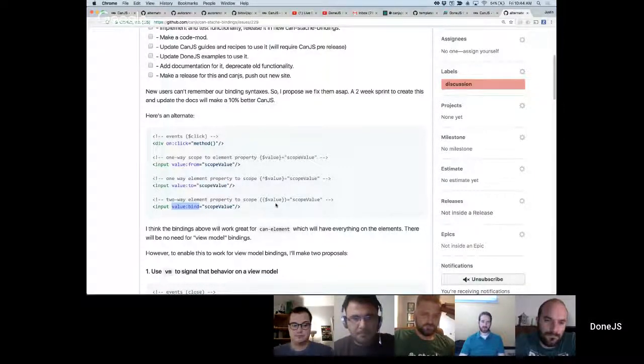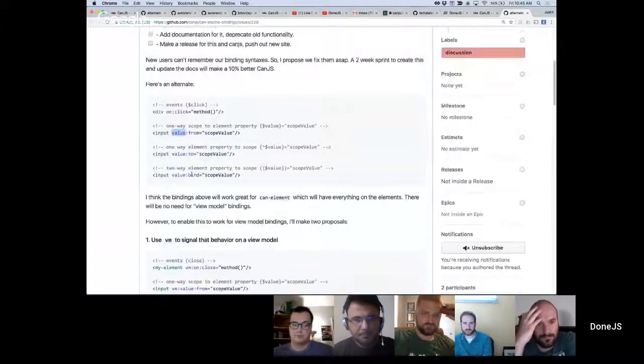And so I have a question. So value there, that would be the actual value attribute property from the input element? Yes. Would you be able to do the same thing with view model properties if that were a component? Yeah, so that's what I talk about. We have two potential ways of addressing what to do if this is on a view model.